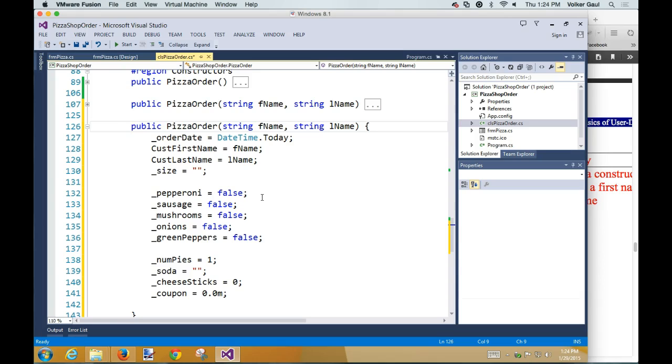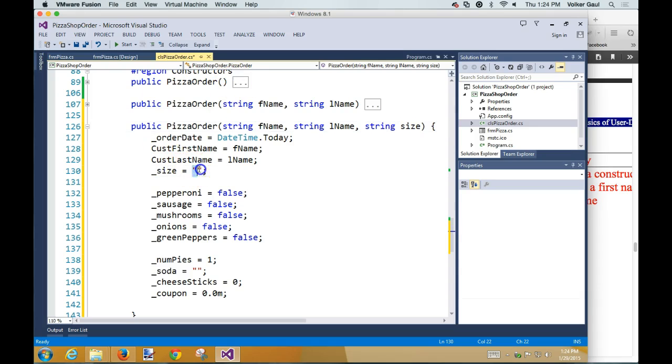I'm a little surprised. But my new user, the person who said, I love this pizza order class, but it would be really cool if you could give me a constructor that has first name, last name, size. And wanting to make everybody happy, I of course say, sure, I can do that. Now I have a constructor with 3 strings. That's a different signature than this one, is different than that one. So it's never confusing. Not to the program, might be to you yet.